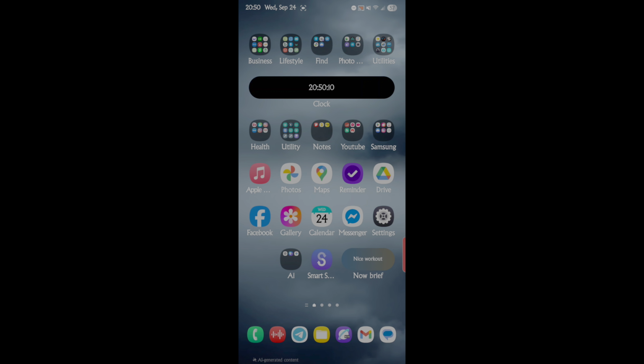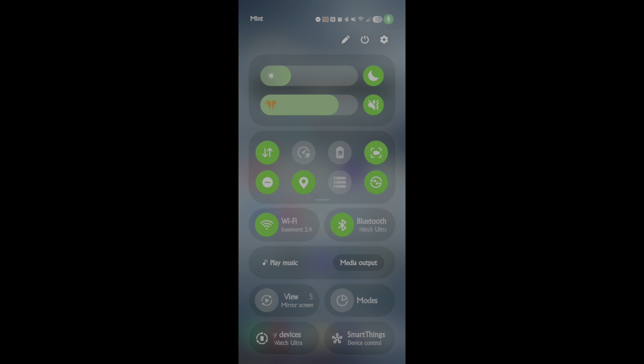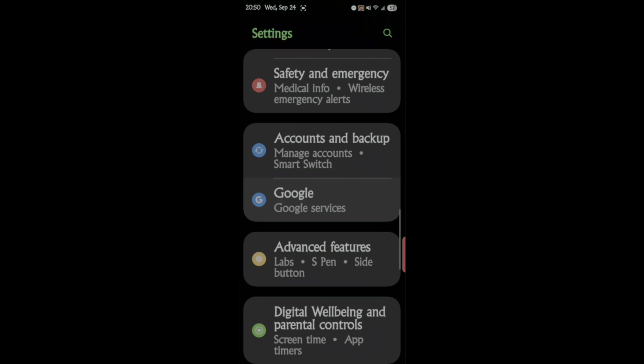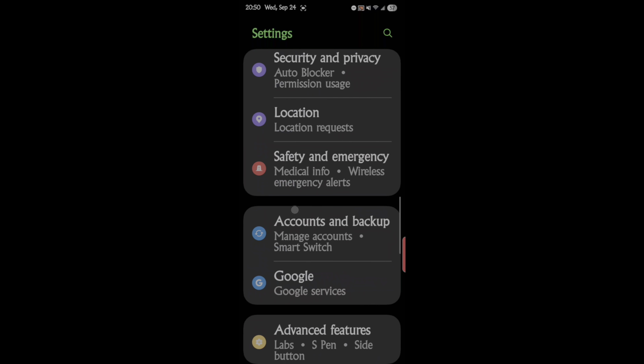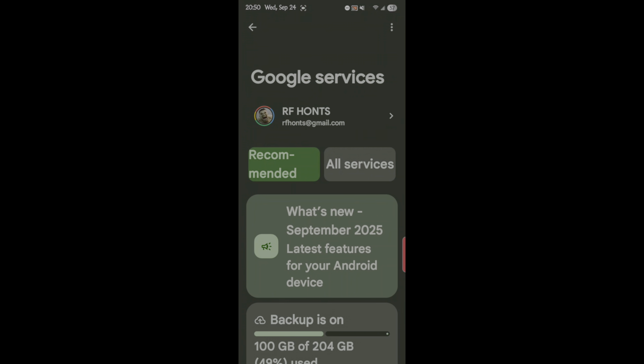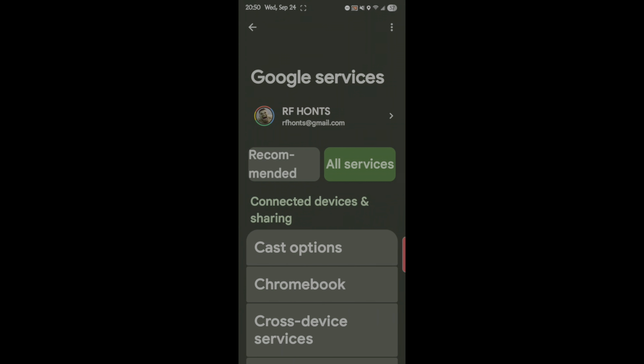So let's head to settings. There we go, I about got a shortcut finally. And scroll down to Google, and then tap on all services. I'm going to go slow as we do this, so that way you can really follow right along with me.